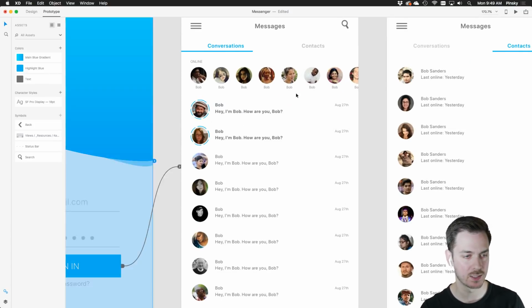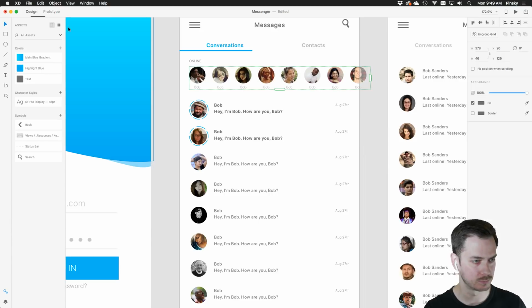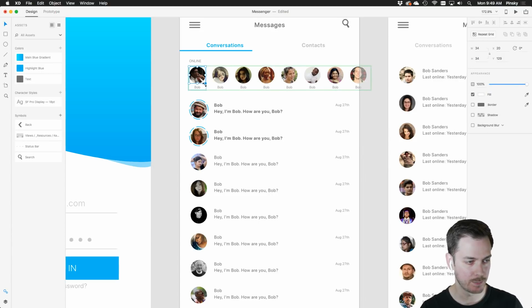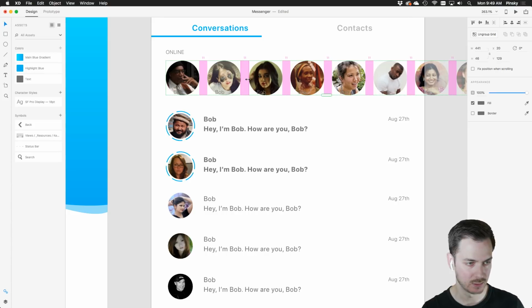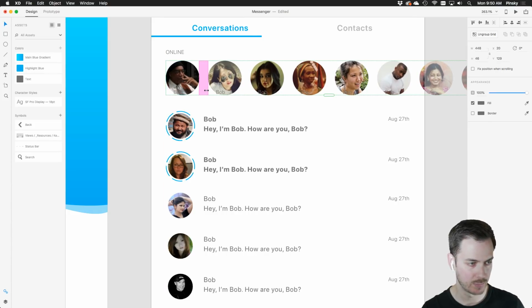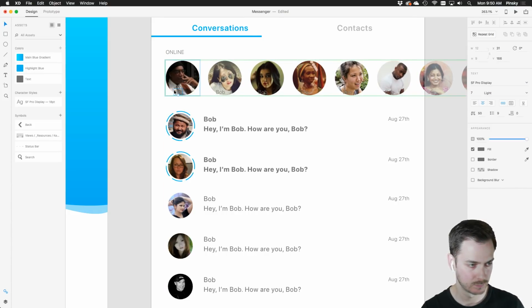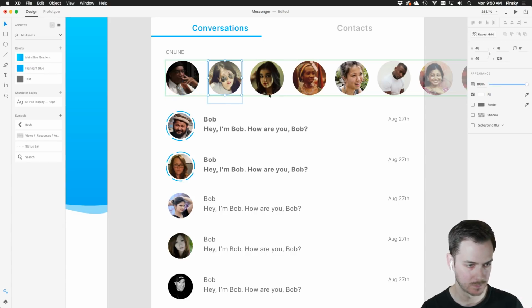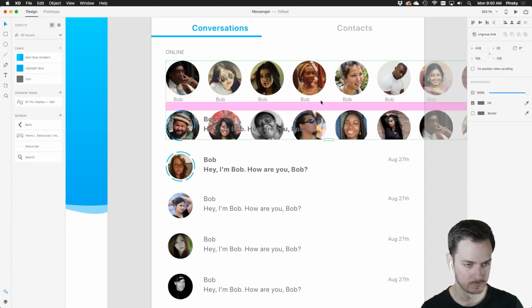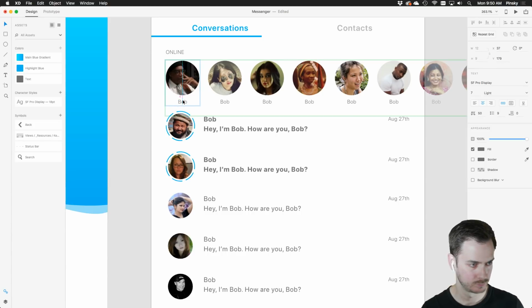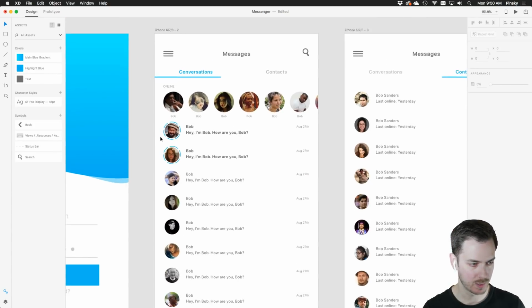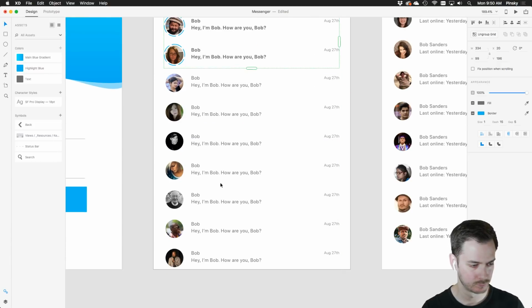Now, again, I'm noticing that things are a little bit small, so let me fix some of that stuff. And that's the beauty of repeat grids. You can easily fix some of this stuff, and it all updates. Make these a little bit longer. Grab Bob's name. Move it down. Give me a little bit more room to work with. There we go. Okay.